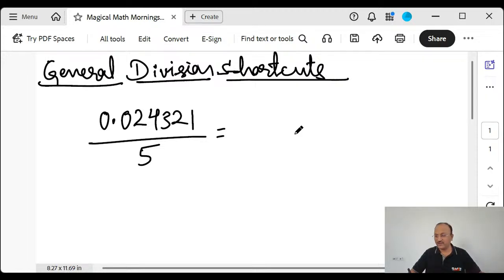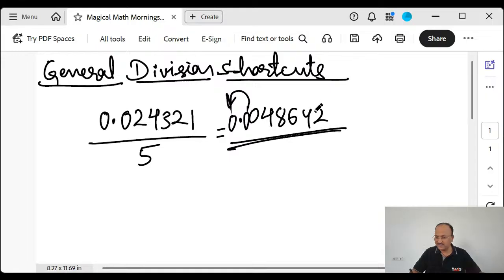So three answers we got. One shifting the decimal point to the left side, one shifting the decimal point to the right side, one kept as it is. How will you get this? Doubling of this one will be 0.48642. But where was the decimal point? Here. Correct? So what we have to do? You have to shift one more place to the left side. It is 0.00486642 because we have to divide this one by 10. So only one person gave the correct answer.